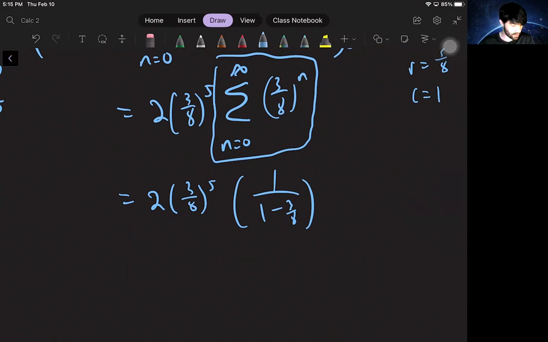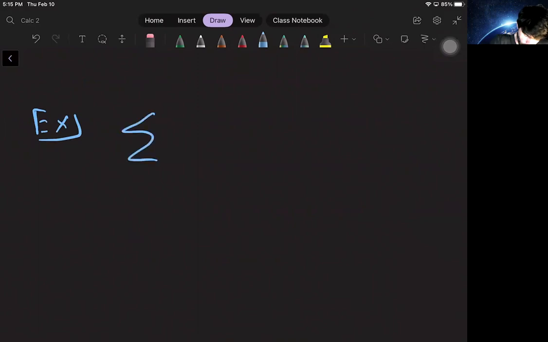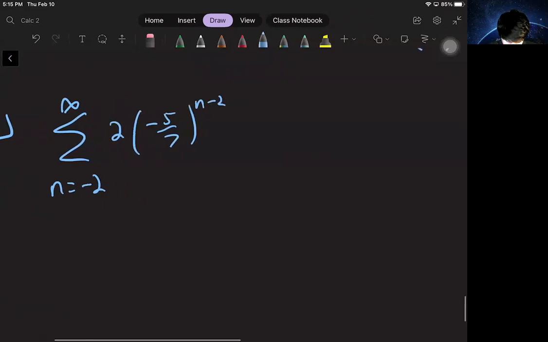So yeah, you could do lots of variations on this type of thing. So maybe I'll do a couple more. So you could do something like start at a negative index, and maybe we could stick a negative in here. That doesn't really matter. And you could even start at a different index there. You still have to identify that this looks like a geometric series, and maybe I'll add another piece.